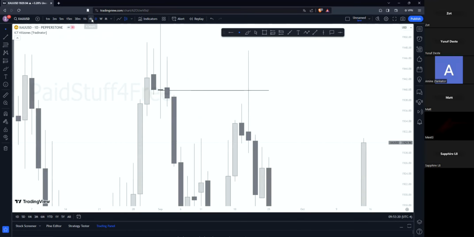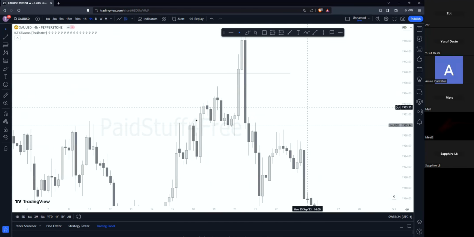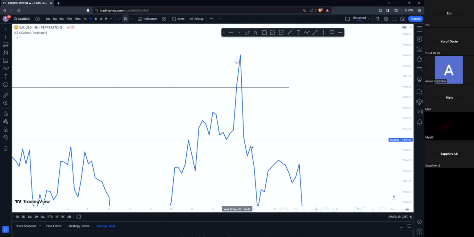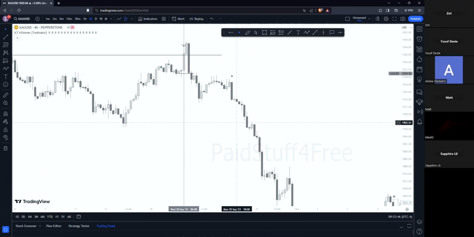Now let's go check where the H4 touched it. So you go to H4. Now, where did the H4 touch it? So it goes up, touched it right here. So you put a vertical line where it touched, right? And you forget about the price action after. Forget about this. And then you check the last low that was made before the vertical line. See that? Look at that. That's the last low that was made before the touch. Now, did that low get broken? Yes, it did get broken. Now you just start selling and selling and selling.